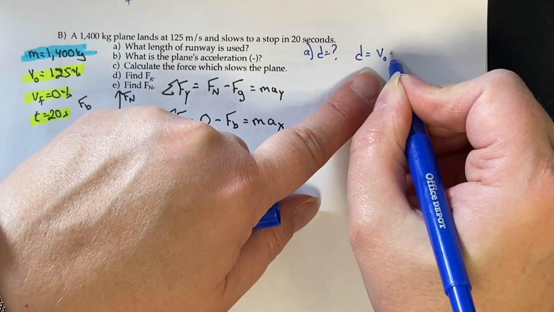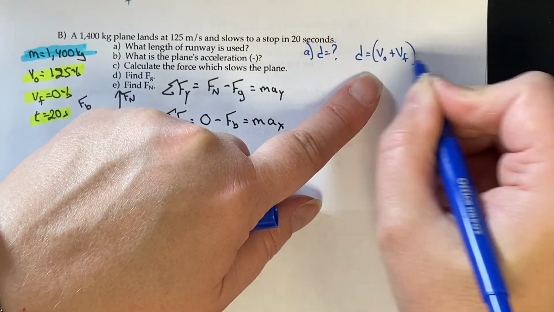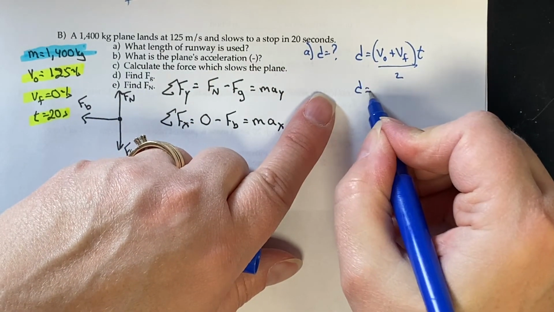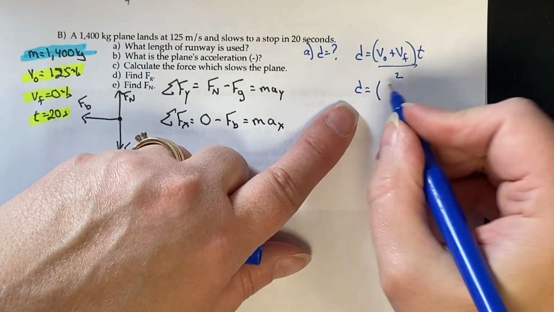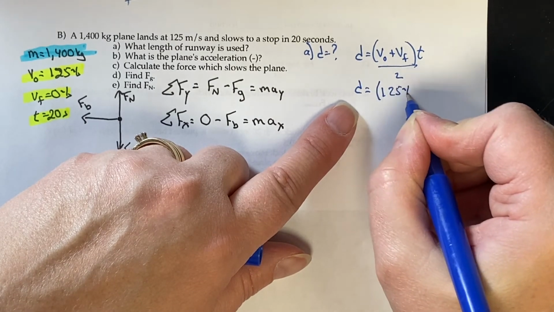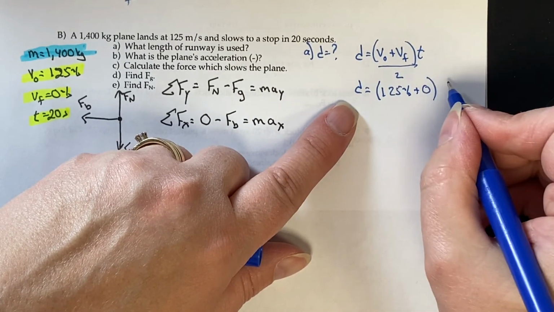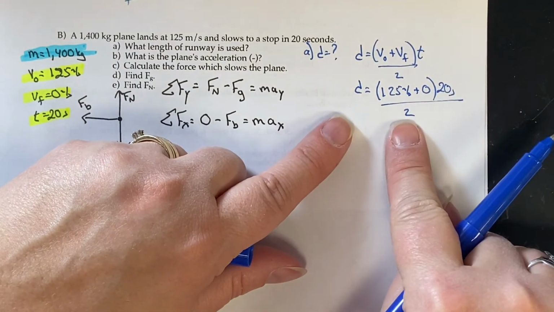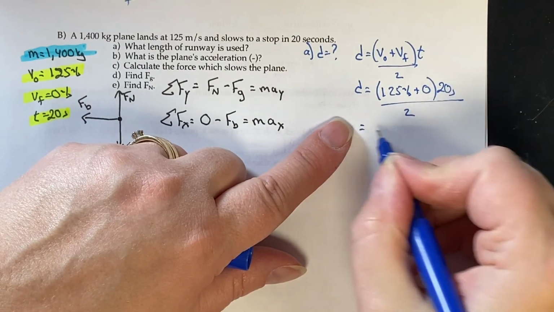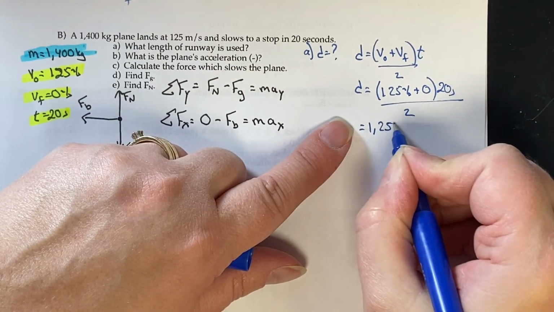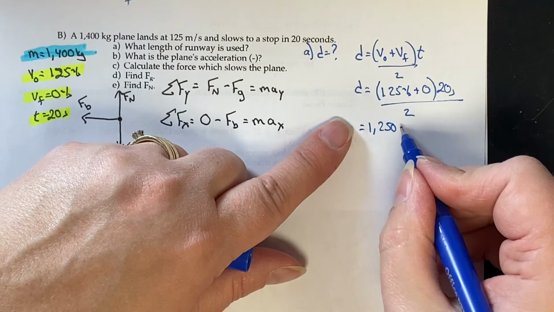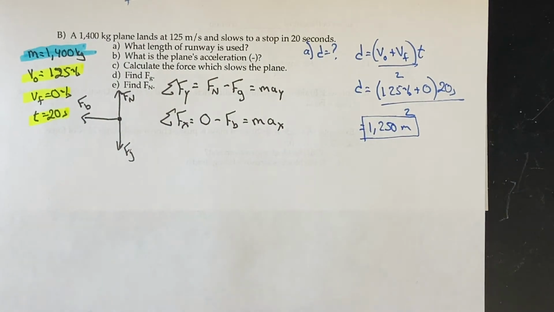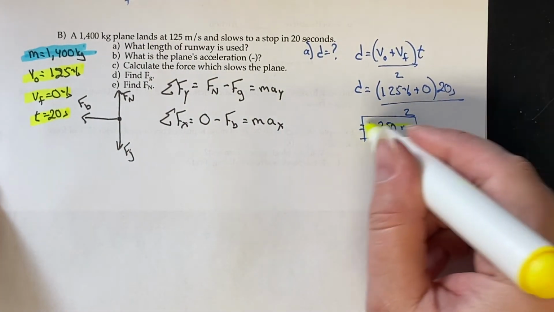Displacement is equal to V original plus V final, everything multiplied by time and then divided by 2. The equation is already in the correct form, so I skip ahead to my substitution step. 125 meters per second plus 0, all times 20 seconds. Divide by 2. So 20 divided by 2 is 10. 10 times 125 is 1,250. The units, seconds cancel out. I'm left with meters. Meters is a displacement. That's looking pretty good. This is a motion quantity, so I'm going to highlight that in yellow.